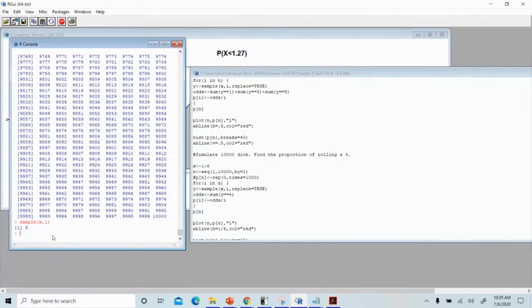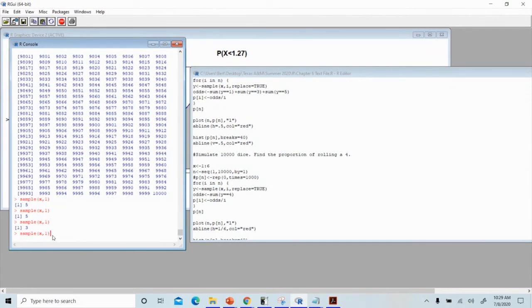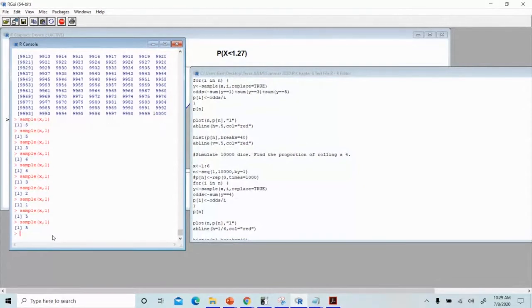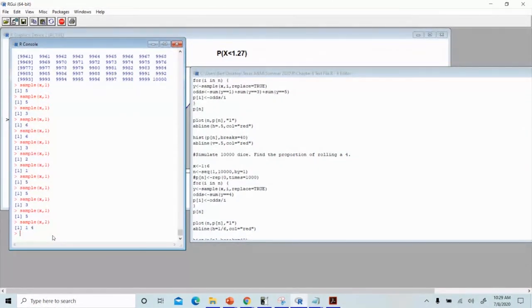Okay, so that's a random dice roll, a single dice roll. I can keep pushing it, you'll see it comes up with different numbers. Sometimes it'll be the same number twice, but it's random numbers. So that's like a single dice roll. Okay. If I do 2, I can get 2 dice rolls, 1 and 4. I could even do the sum of that, right? But right now, I'm just kind of playing around with it. Then we'll get to the meat of this.